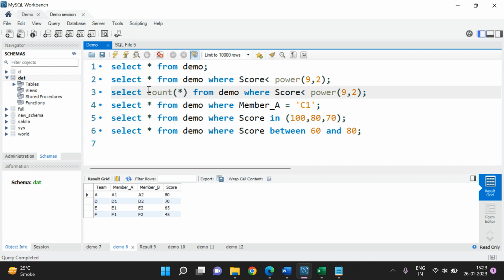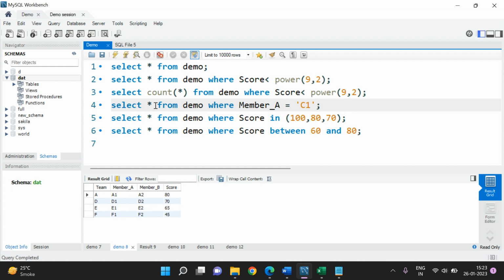See? And then this is the count function. If you put count inside of this asterisk, it just counts all the entries wherein this condition is being satisfied. So let's say I want to count the number of columns which contain score which is less than 81. So yeah, if I put in this query, I'll get this 4. 1, 2, 3, 4. And then yeah, this is the next one.